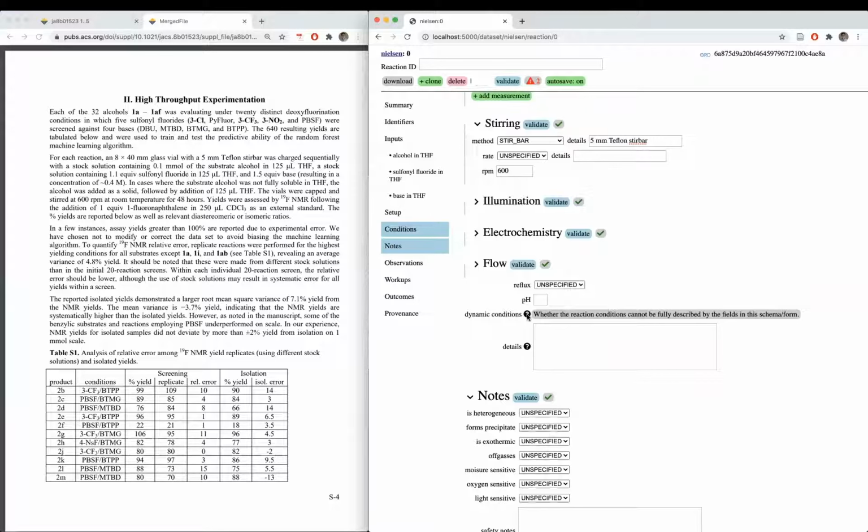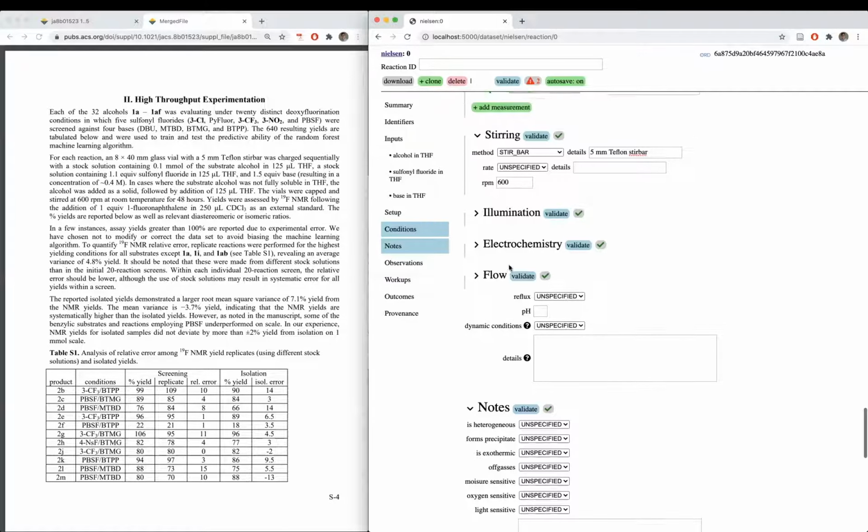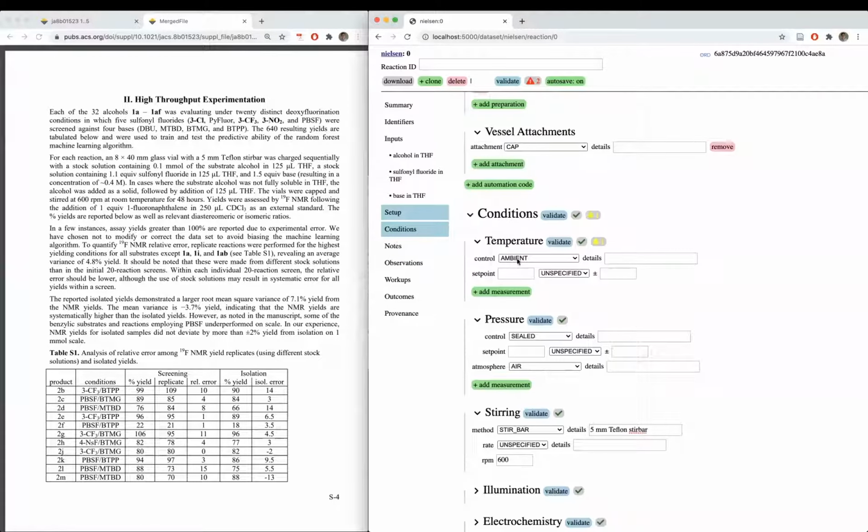So this could be the case if you have a reaction that stages different temperatures. If you've got a temperature ramp, let's say that your reaction started in an ice bath, but you let it run for a few days, and by the end of it, the ice had melted and the bath had warmed up to room temperature. That, of course, would not be able to be captured in this single ice bath field.